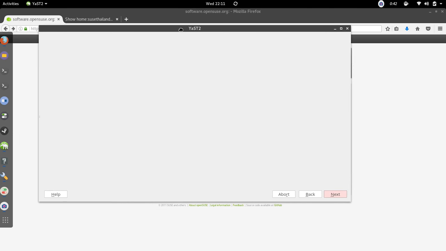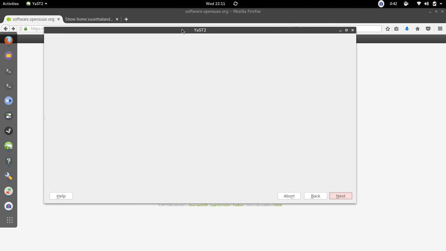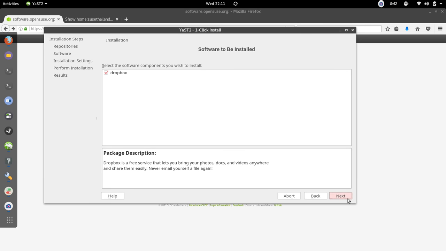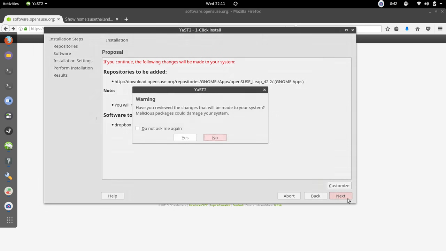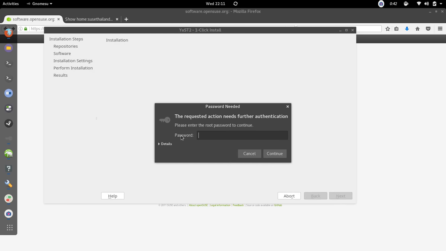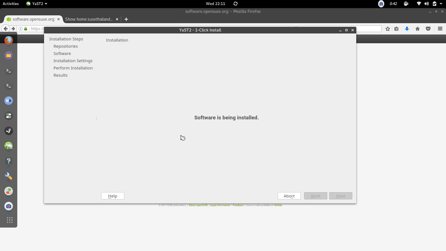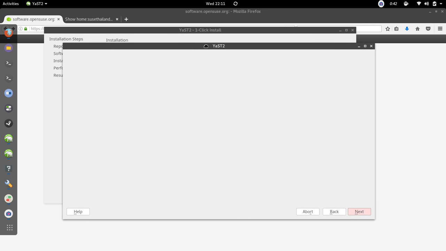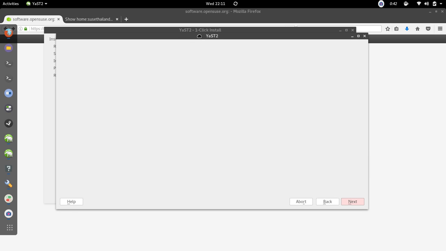If you didn't use YaST before, then it'll prompt you for your password. So you just hit next, next, next, then you hit yes, and then it'll ask you, here's the password, and then it'll ask you if you want to trust this site that you're getting the Dropbox from.